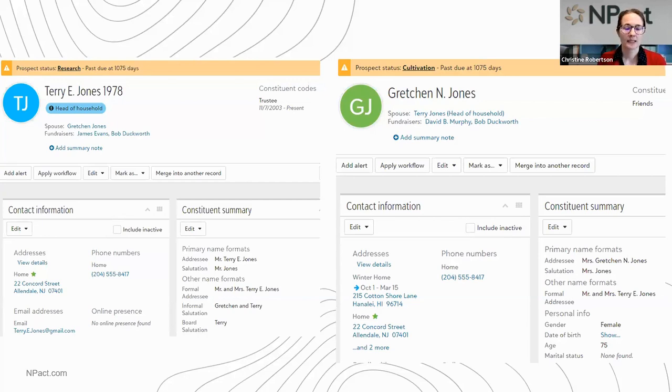Now, as I say that, I do understand sometimes if you're worried about record counts, maybe you would want to put a spouse as a non-constituent on a record. So in that case, you might actually merge it. But I would challenge you to say they're not technically duplicates because they really are two different people. So let's go ahead. We'll end that poll, share the results, and let's move to our next screen.